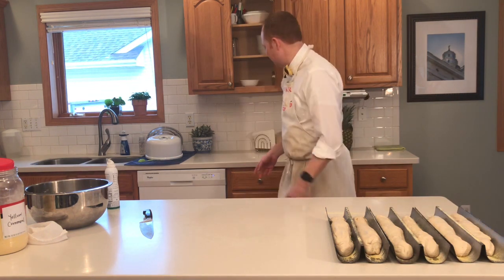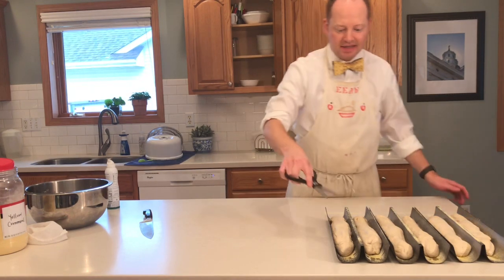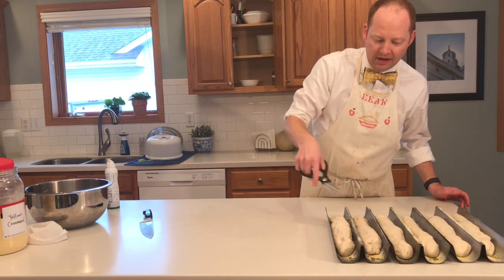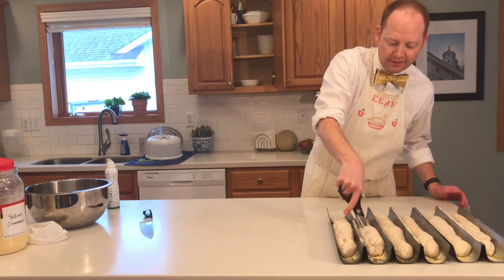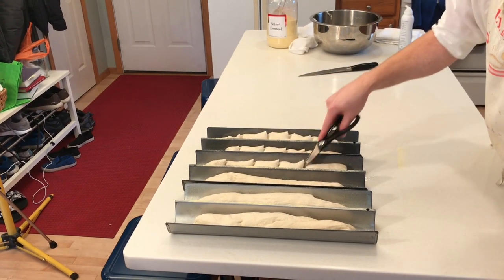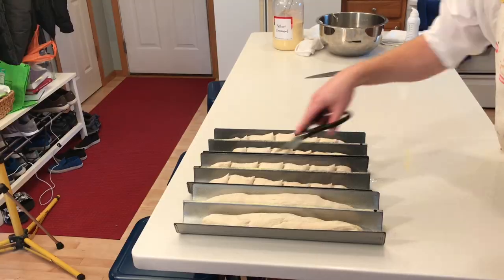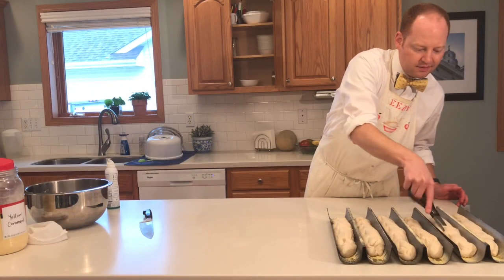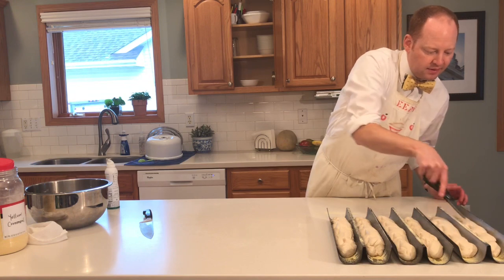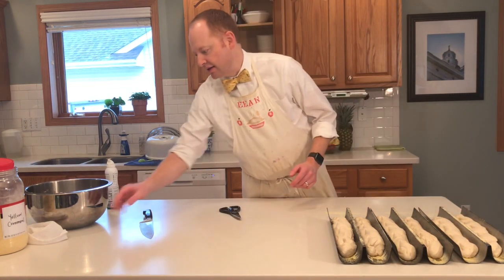And to do that, literally just take a pair of kitchen shears and at an angle, cut 2, 3, 4, maybe 5 slits. And now those are starting to look like loaves of bread. Okay, that's all it took.